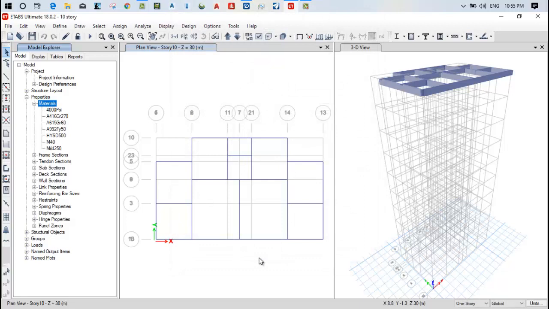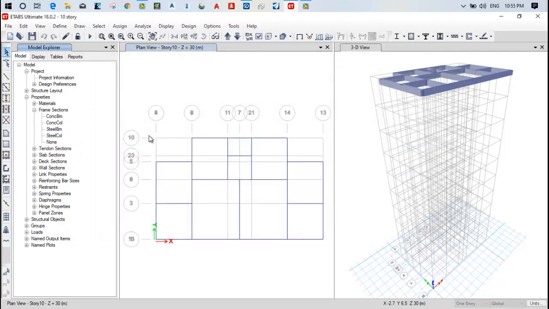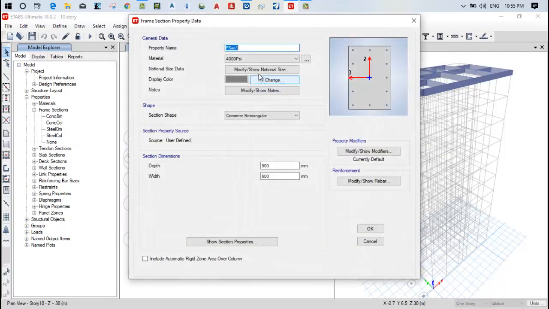Okay. Now we have the concrete material, we have the steel bar, right? After that, we will assign, just minimize this one. Now just go to the frame section. Here the default sections assign. Okay, now we are going to assign, add new property, the rectangular one. Okay, we are providing the data as a column. Here I am going to select material as M40, right? Concrete rectangular. Depth I am selecting as 700, okay, by 600.